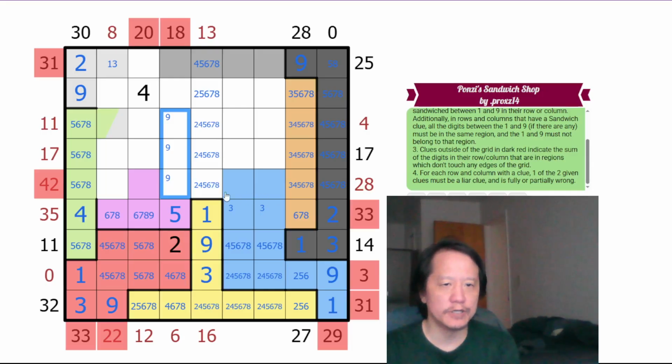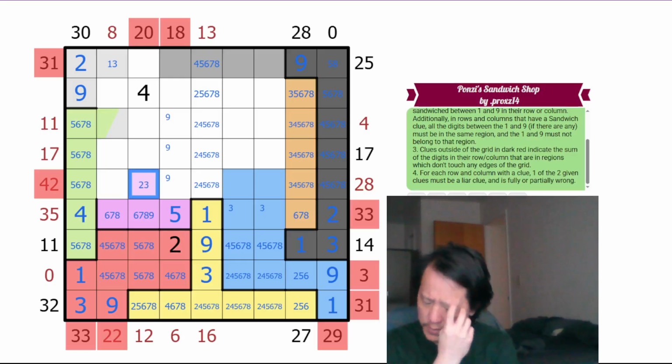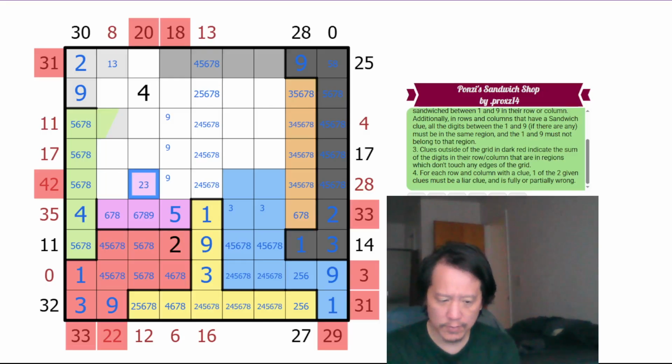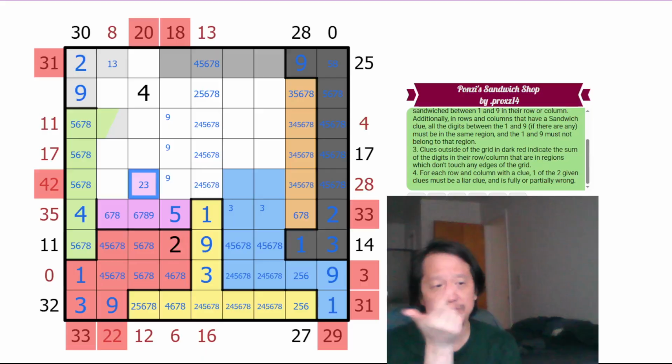There's no 1 here. This could be 2, 3. I think 2, 3, right? Can't be 4. It's either going to be 3, 9. It can't be 4, 8. Can't be 5, 7. And if it's 3 digits, it doesn't include 1 or 5. So in that case, it would have to be 2, 3, 7 because it can't be 2, 4, 6 here. So this is guaranteed to be 2 or 3 there.